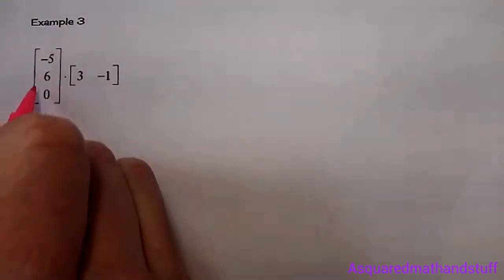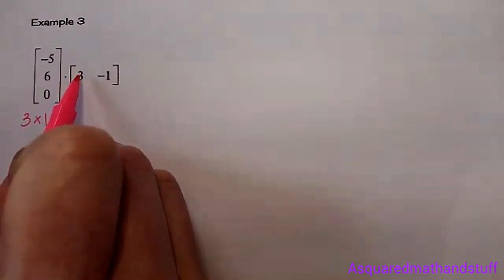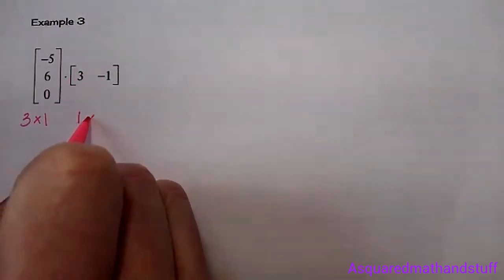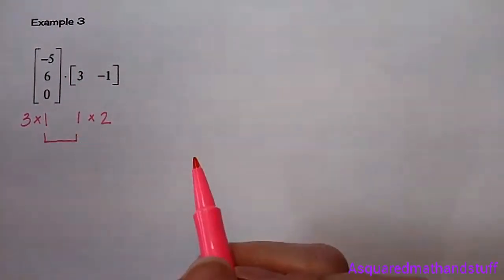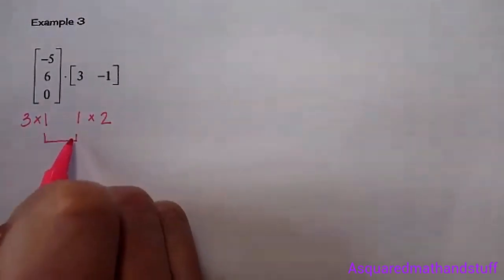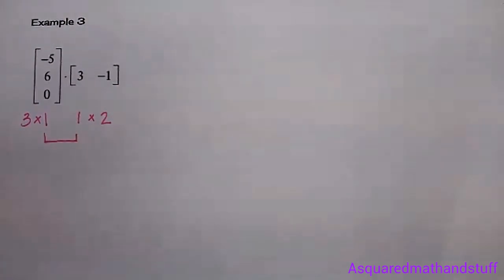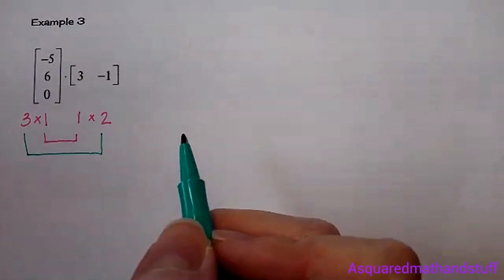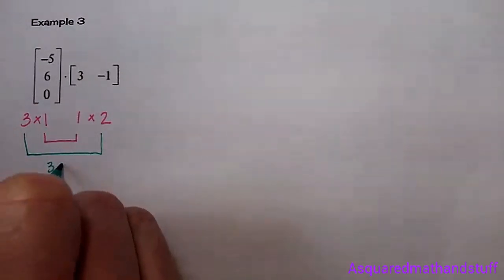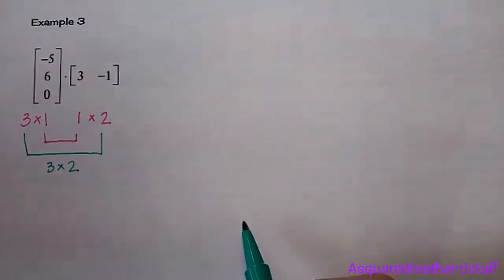In this, we have a 3 row, 1 column, so 3 by 1, and we are multiplying it by a 1 by 2, so 1 row, 2 columns. These corresponding numbers are inners. Our inner numbers are exactly the same, so we can multiply this. And we will actually end up with a matrix that's larger than what we're starting with. We're going to end up with a 3 by 2 for our final dimensions. So let's go ahead and work through this.